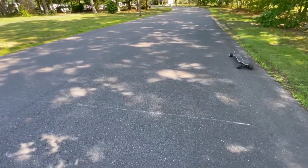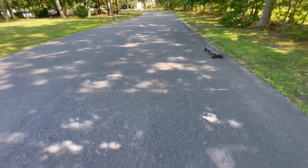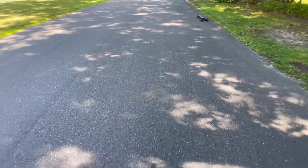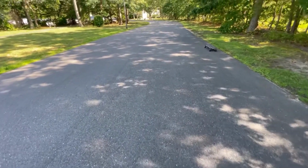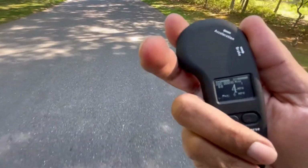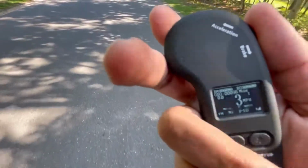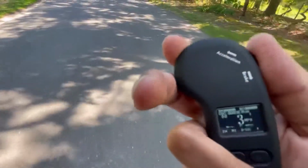Okay, we're going to start braking, and we're going to go this way. We're going to come from that way, and we're going to come this way. Then I'm going to measure to see what the distance is. As you can see, we're on medium speed and we're on low braking. Low braking is on your right hand side. Once we hit 15 miles per hour, we're going to hit the brakes.